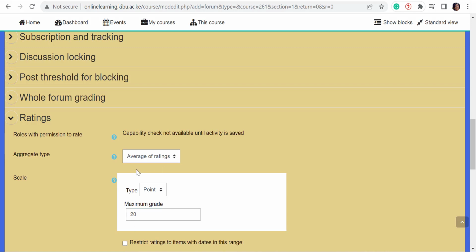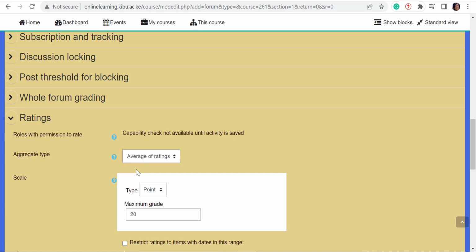You can award some points for a learner who has posted in the forum, and you can award some points for quality of the post. Quantity, if you're looking at the quantity of the post, so maybe you can give a learner 1 point for having posted, maybe 10 points for relevance, another 5 points for quality, and another maybe 4 points for quantity in terms of how much they have posted.